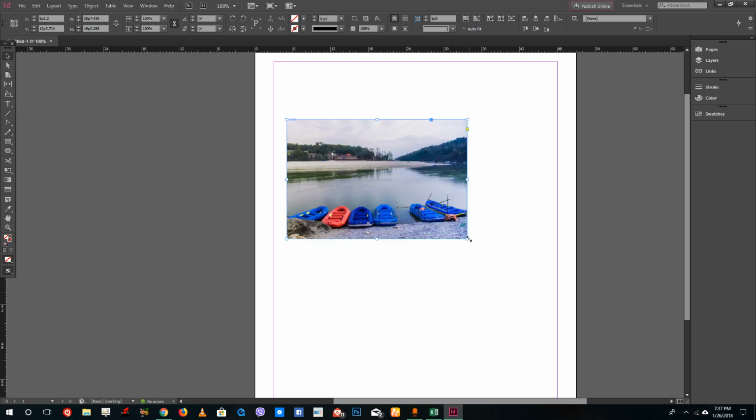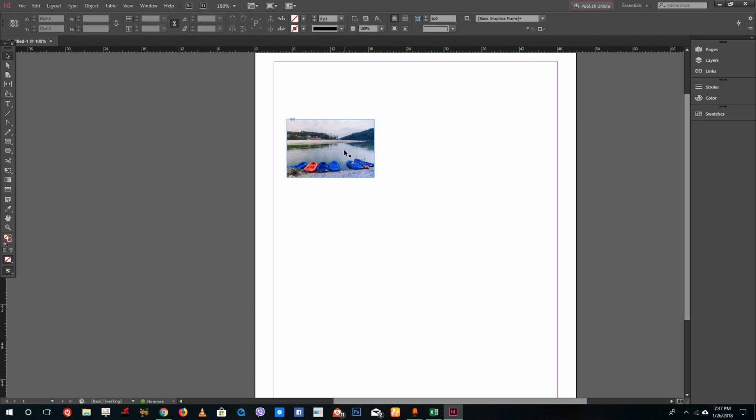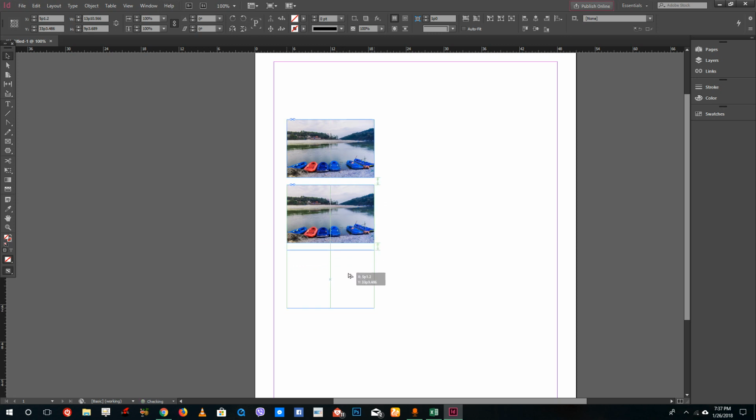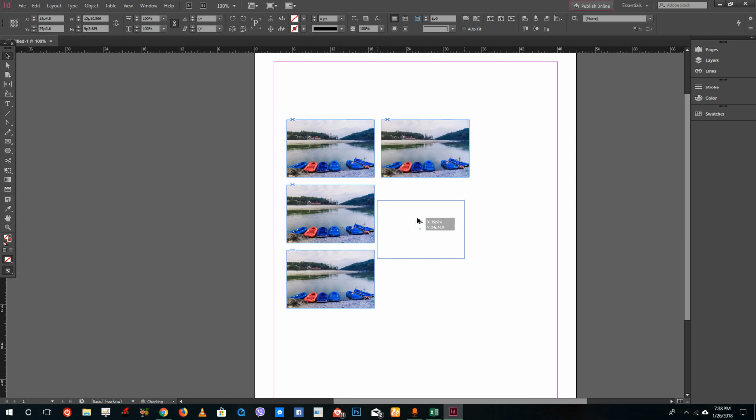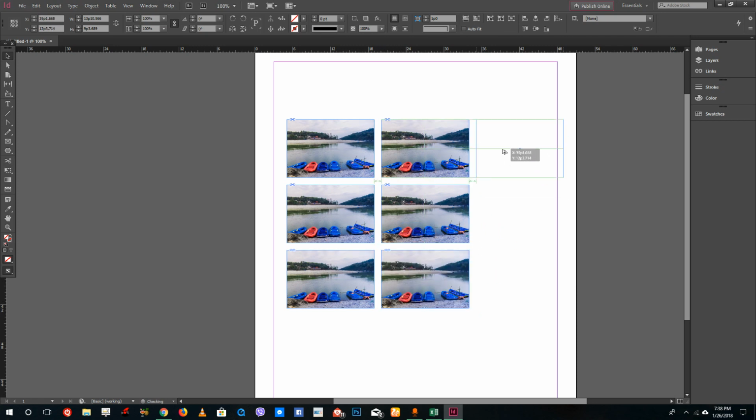Alright, so now if I want to create something like let's say copies of this, the easy way to do this is by holding Alt and then dragging, just like this. So hold Alt and drag, and you can see that it snaps onto place. So you can easily create a grid just like this. You can drag it out, and you can see that now everything will snap onto place just like this. Alright, so click and drag, and click and drag, and you can see that it helps you to create a grid just like that.